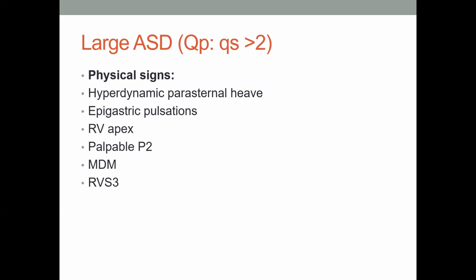What is common to all ASD? But believe me, we have just discussed one type of ASD. So the next one, if you want to go, any doubts here? Yes, I'm also going to give an exception here. I started by telling that almost all ASD will have RV apex. The exceptions are if the problem is in the LV or in the aortic valve, you could actually have LV apex. Otherwise, almost all ASD will have RV apex. So if ASD is having an LV apex, the problem is in the LV or aortic valve. If ASD is having a mitral valve problem or any other ASD, it will actually have RV apex.